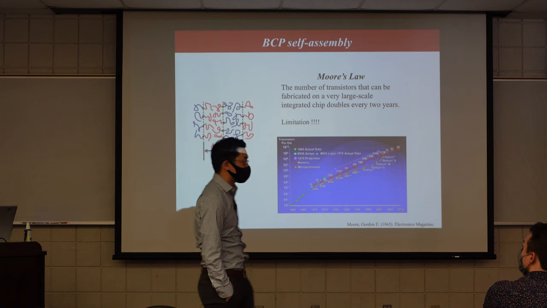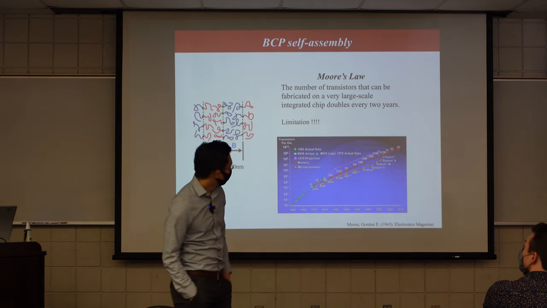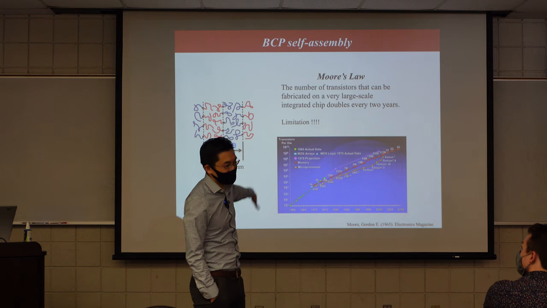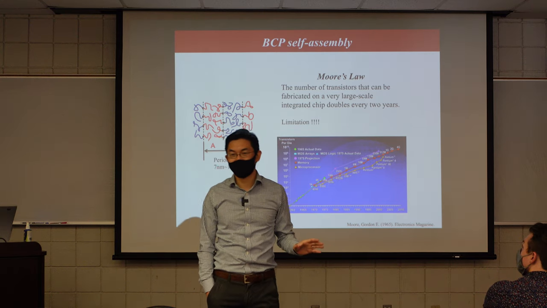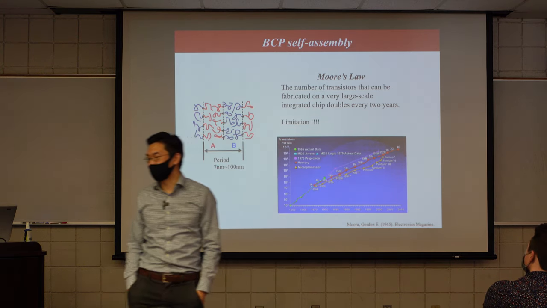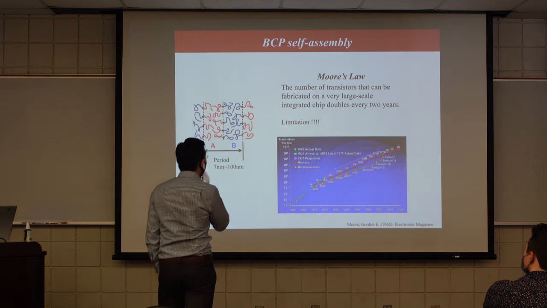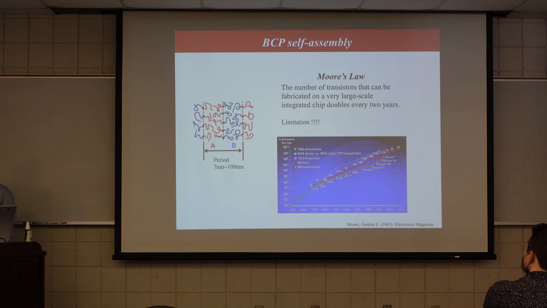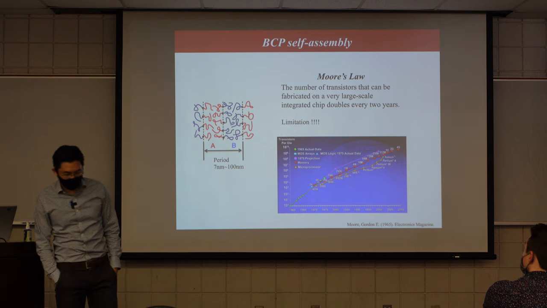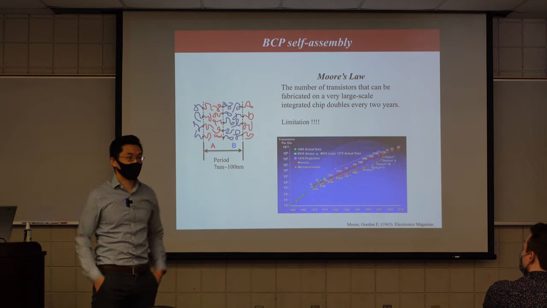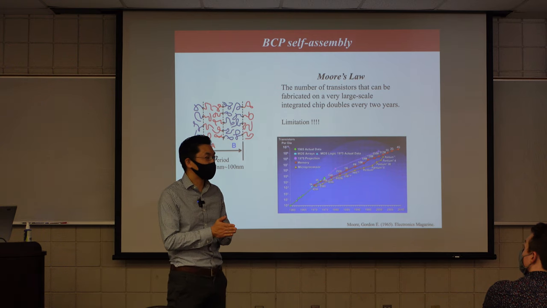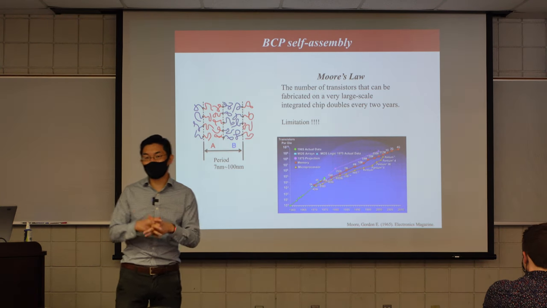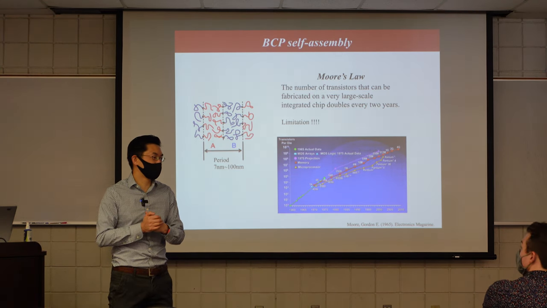Block polymers used to self-assemble on the order of 7 to up to 100 nanometers or so. So back then, if you could self-assemble 10 nanometers, it was a very impressive technology, because lithography had not been able to reach sub-10 nanometers yet. There was lots of interest, especially from Intel and the Semiconductor Research Council, a conglomerate in the US where semiconductor companies pay a membership fee. They also develop roadmaps for what the next step is.